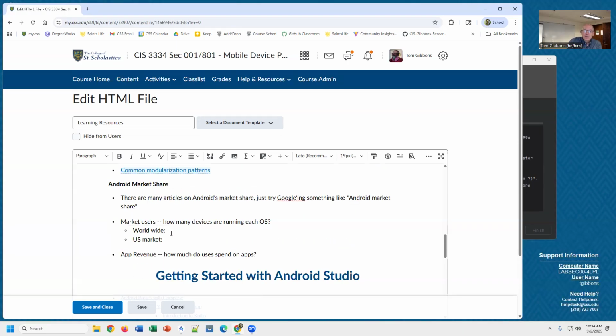Okay, how are we doing for market share? Can someone give me some figures? What is the percent of the Android market share worldwide? 73.9%. I'm going to call it 74%. Is that relatively recent?